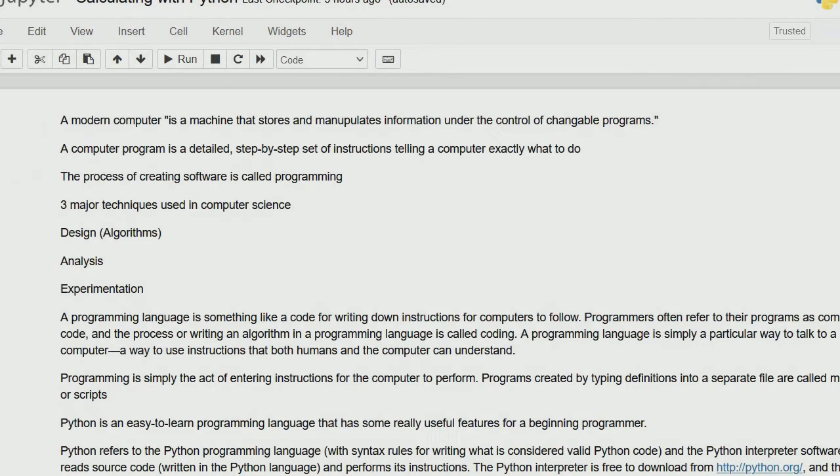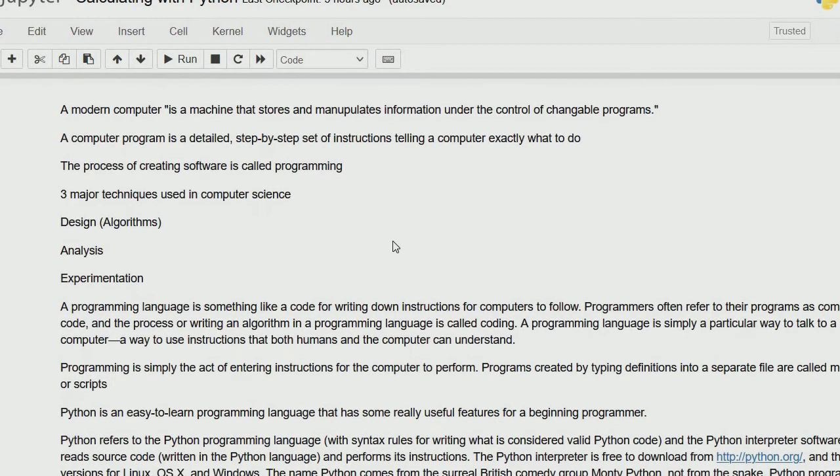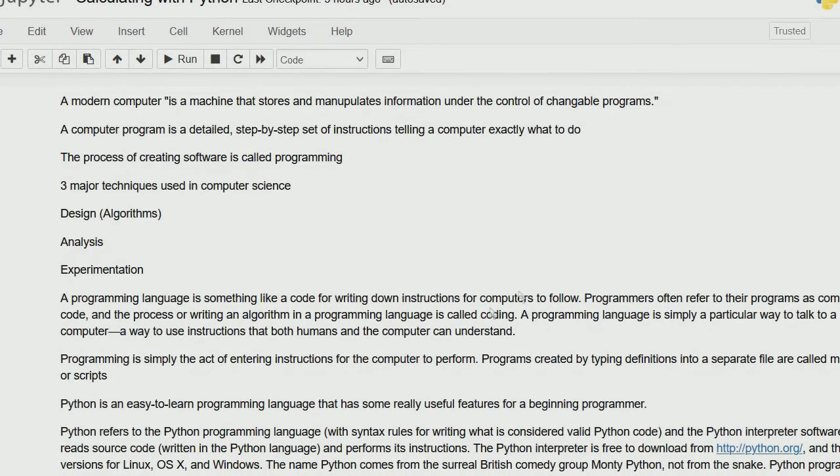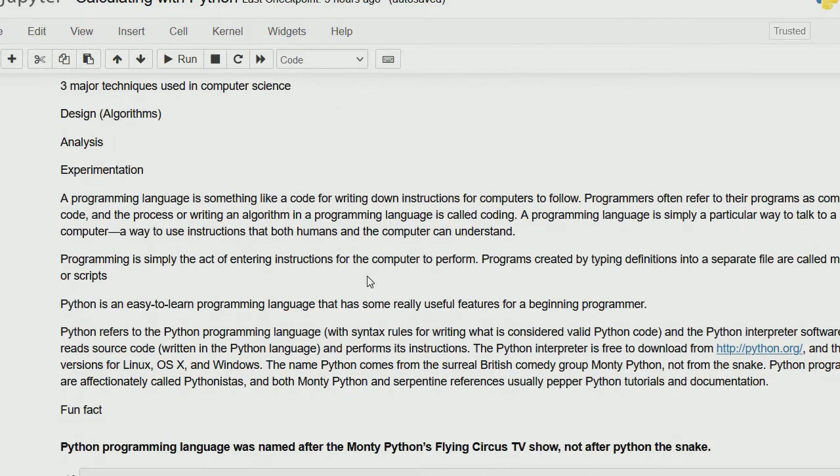I've actually prepared a notebook here, which I'll be using for this class just to guide me on what to say and what not to say. You can take time to pause the video and read this part. Fun fact number 1: I know most of you will expect Python was named after a snake, but that's actually wrong. Python was named after the Monty Python's Flying Circus TV show. So it's not named after a snake or anything.